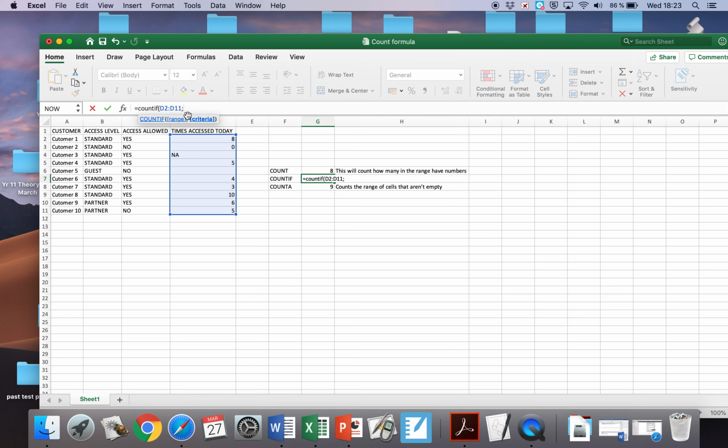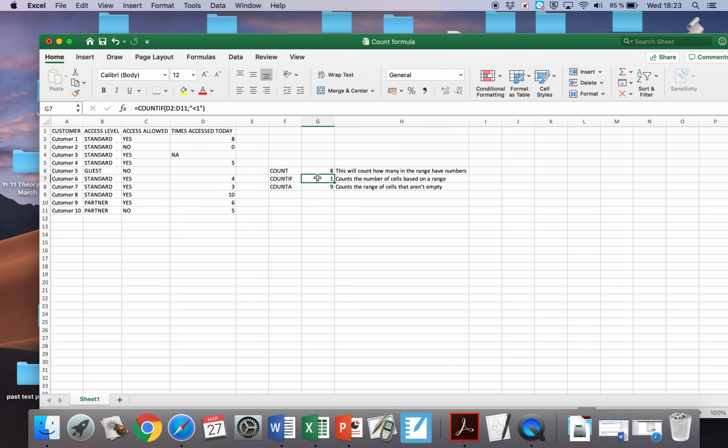So that's my range, D2 to D11, and my criteria I have to put in quotation marks: less than 1. Note, guys, whatever my criteria is, the whole thing is in quotation marks. Because I want something that is less than 1 in this range, I have to put all of that in quotation marks.